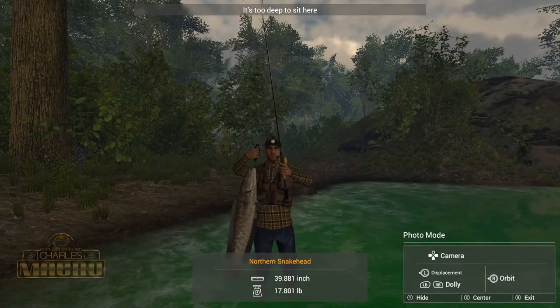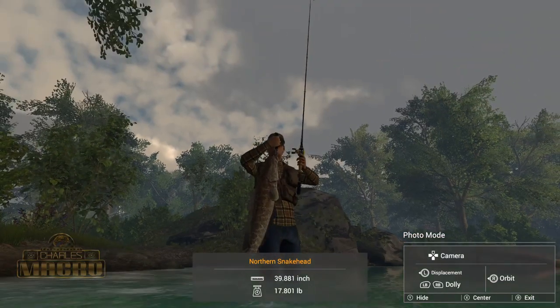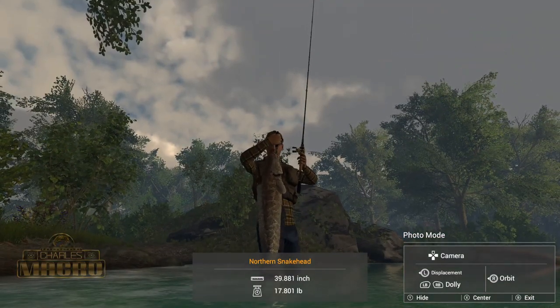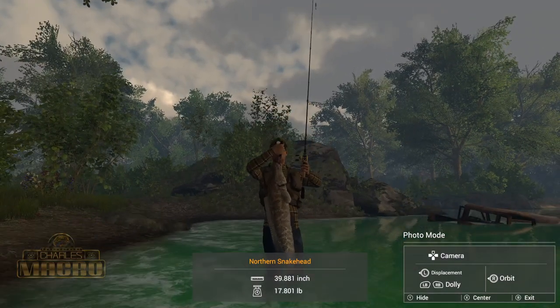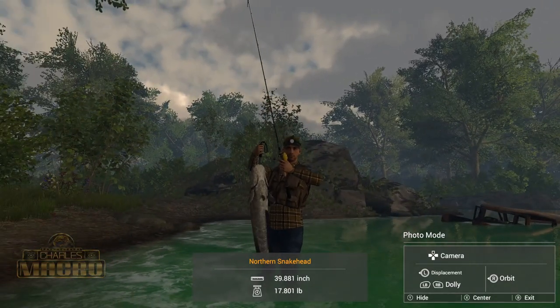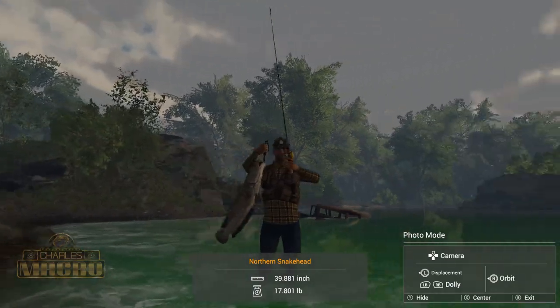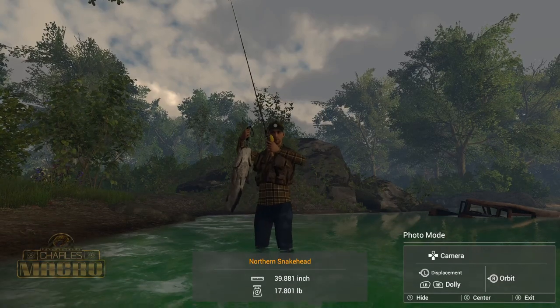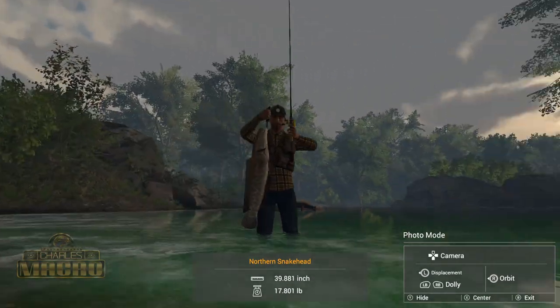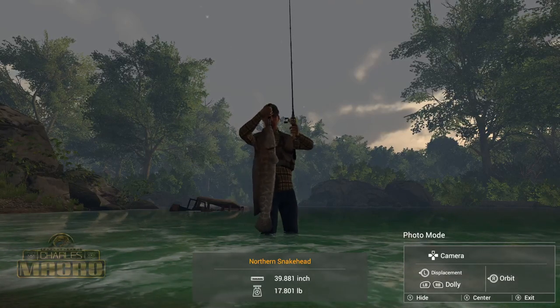This ain't even on the fish charts for this lake. But look at this jammy though. Let me get a snapshot. Can I get a flick with you? Yo, this thing is huge. Depending on when I get this video out, it's a couple days before St. Paddy's, so you might be able to use this technique to catch these. It must be late in the evening because this is pushing 7-8 o'clock.